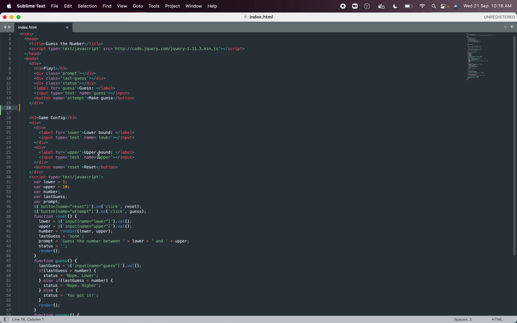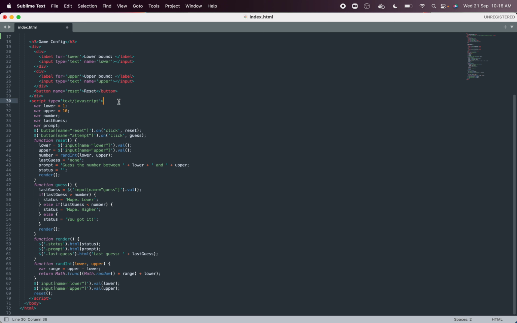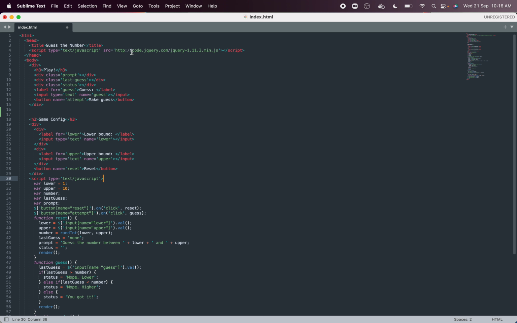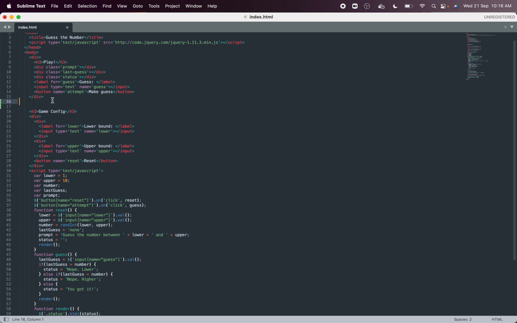Okay, so this is a simple HTML code which was written using the Ajax jQuery libraries.